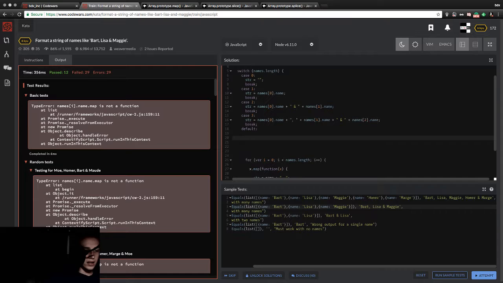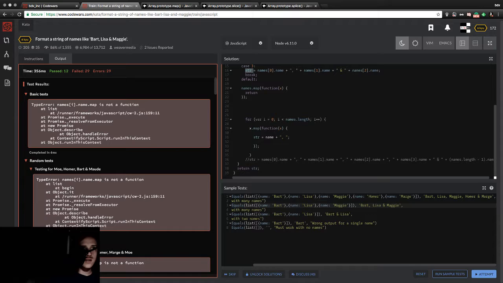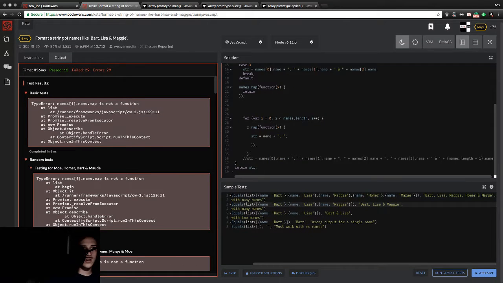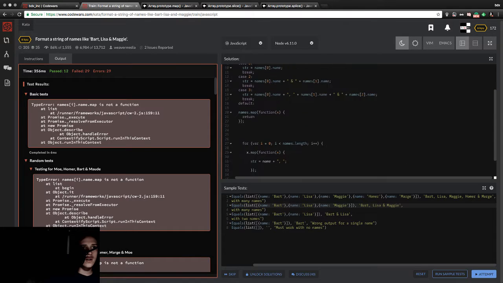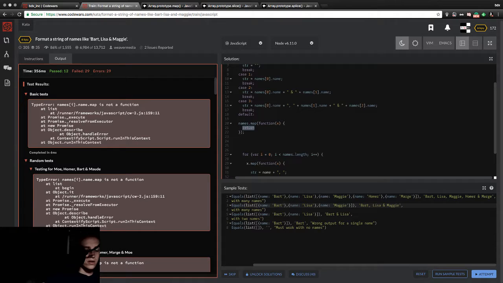Use map function, Stephen. In my mind, names dot map, and I realize this is wrong, but hear me out. Names map function, whatever X is, followed by curly braces and a semicolon. Inside, instead of return, I was using string for all the cases because we've got the value string up here and we're just returning string once at the bottom. So instead of return here, I was going to do string equals, which is essentially the same thing.